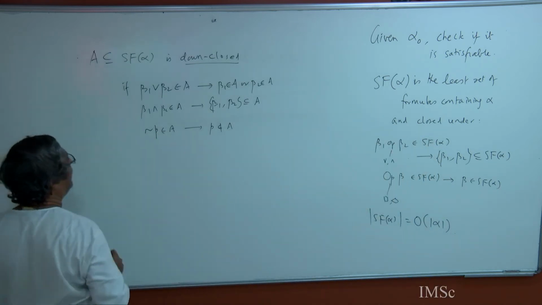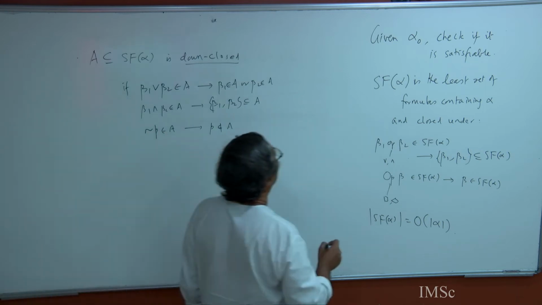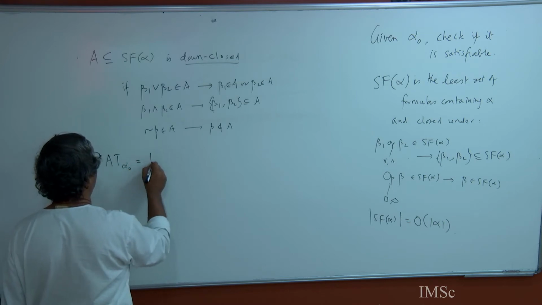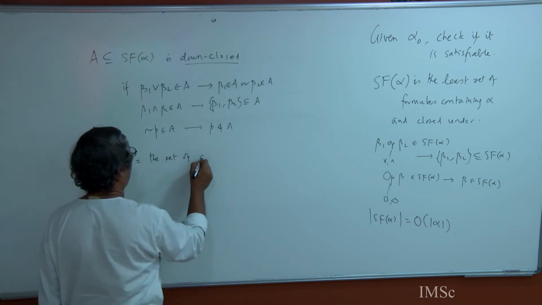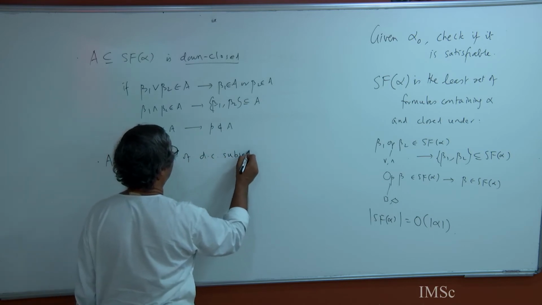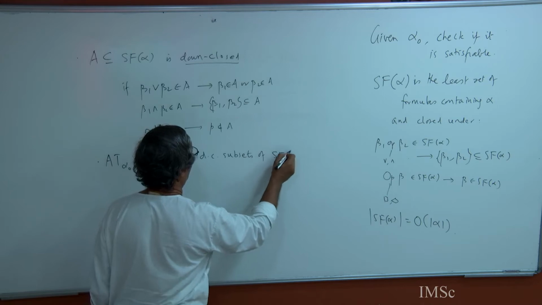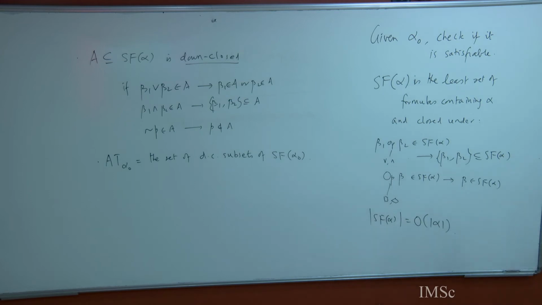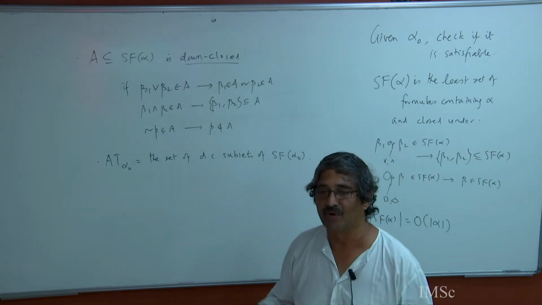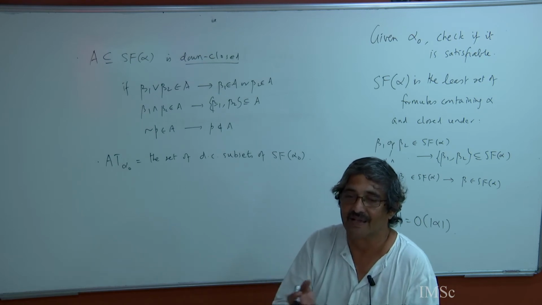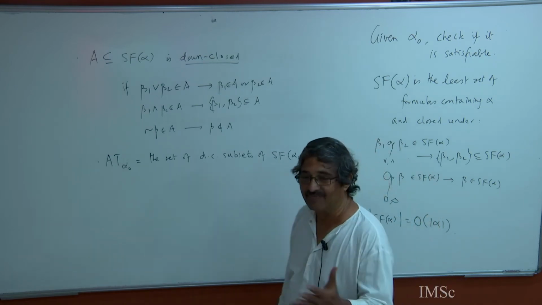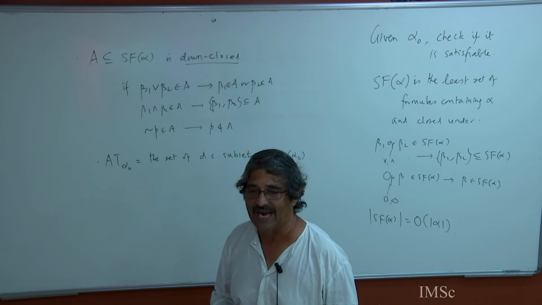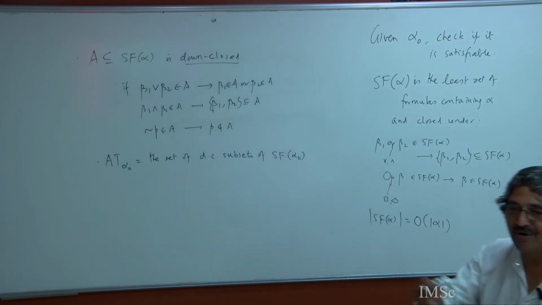And let's say that, so now let's fix alpha naught and let At of alpha naught be the set of downclosed subsets. We are given the formula alpha naught, and I look at the set of subformulas and collect all the downclosed subsets. These are the ones I am going to work with. These are called the atoms. This is just terminology, that's why it's At. So a downclosed subset is generally called an atom. So these are the atoms that you build your model with.